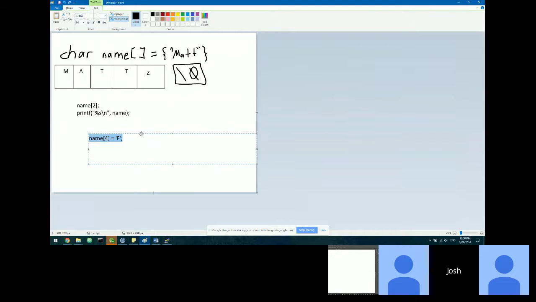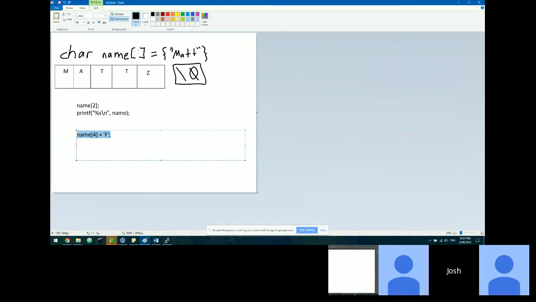So those are the basics anyway. We'll get into more detail of different functions and how we can manipulate our strings next week. But for a basis, the main points to know is a string is a character array. Every character array has one of these terminating characters at the end of it. If you try and print out an array that doesn't have one of these, you're going to get some weird stuff happening. So when you declare the array and initialize it, if you call it, say, Matt, for example, it'll automatically add in this terminating character to the end.